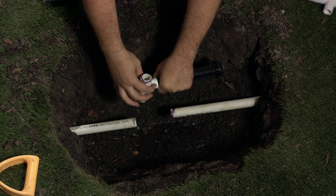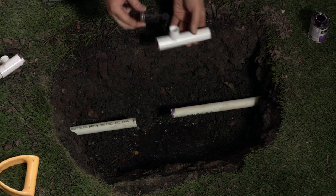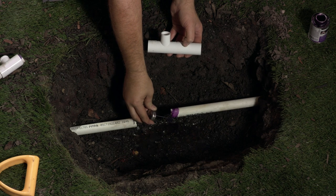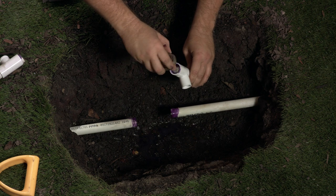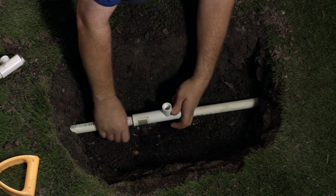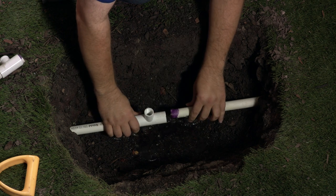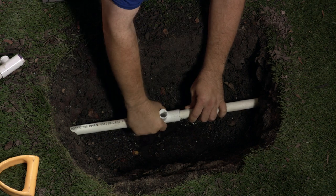The sprinkler head is still good, so I'm going to reuse it and the nipple riser. Apply primer and cement to the outside of the pipe you're repairing on both sides of your cut and on the inside of both ends of the Pipe Dream slip tee. Now slide the longer end of the tee onto the pipe, and then slide it back toward the other piece of pipe until you meet the internal stop. Work quickly because you don't want to let the cement set up on you. If you dilly dally before you slide the repair fitting back, you're going to end up with a fitting glued and a 2 inch gap to deal with.